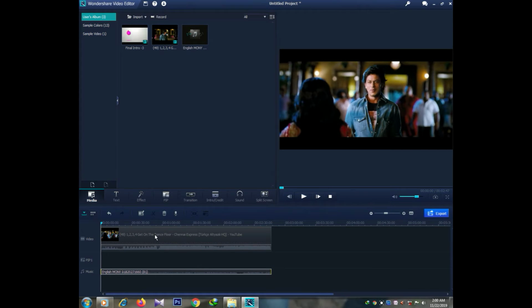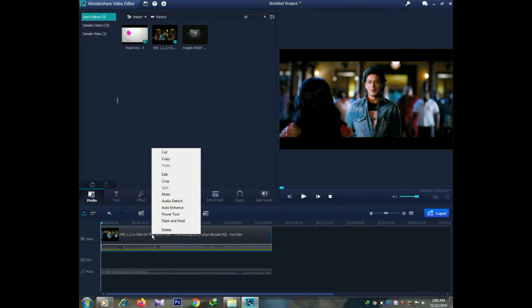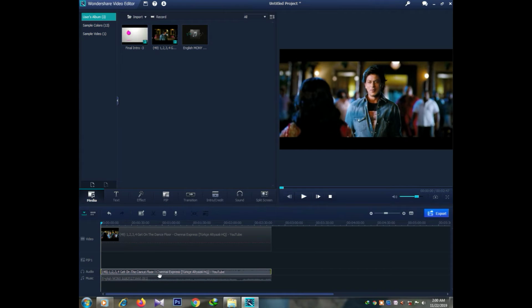If you want to delete, then mouse right click, then audio detach.